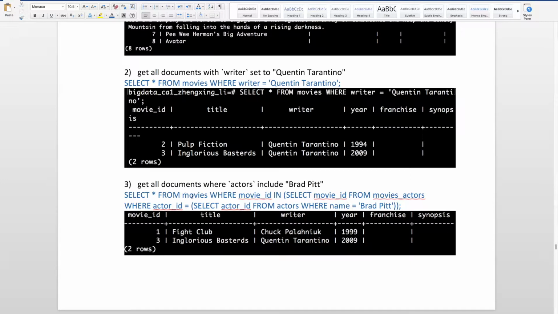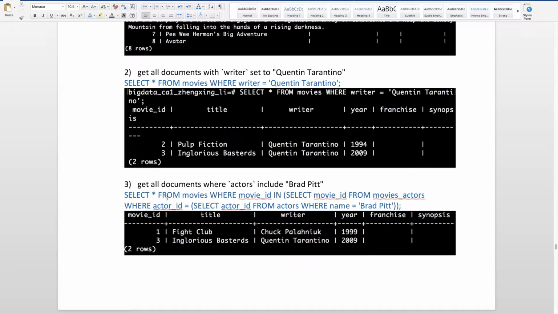To get the results, I first need to know the actor ID of Brad Pitt. Then I need to query the movies actors table to get the movie ID related to the actor ID of Brad Pitt.